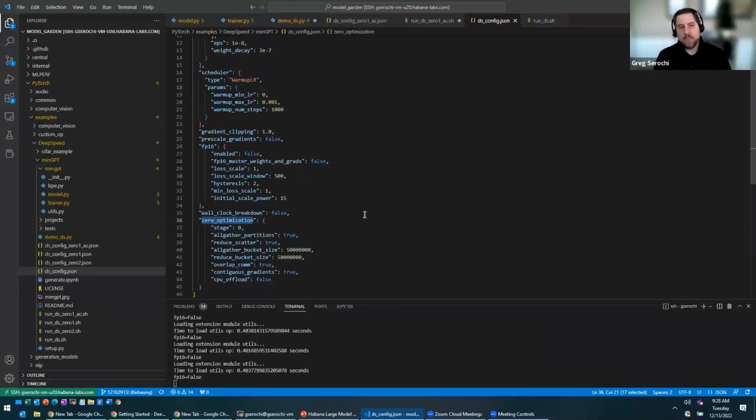Now, in this case, we're calling this out as stage 0. And so in this case, ZeRO is not doing any management of our gradients or optimizer states. So we're not getting the full advantage of ZeRO and DeepSpeed managing that data for us. So the model that we're running here may or may not fit. We'll see that in just a moment.